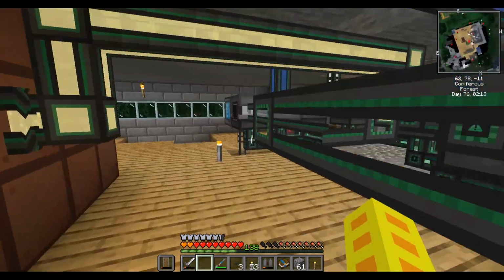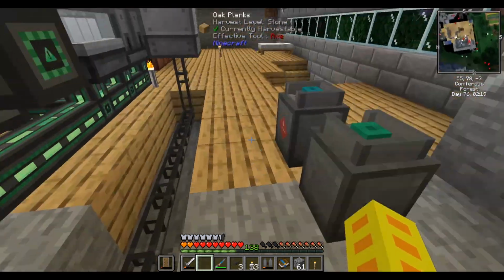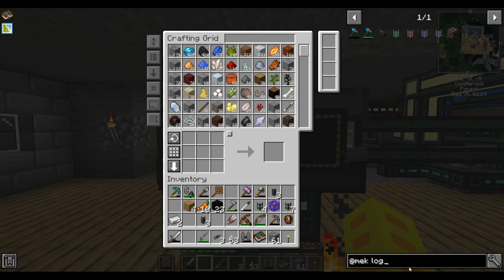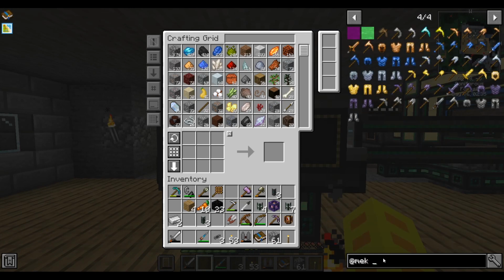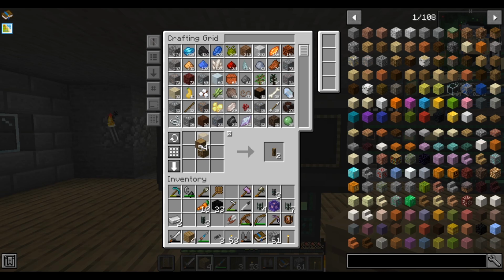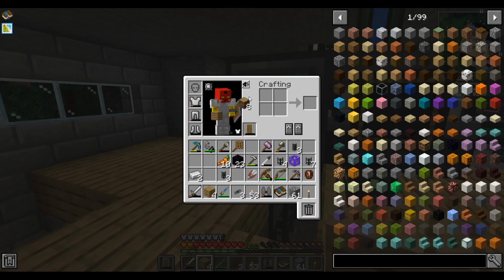I'm probably going to hide most of our setup. Place the floor back here and facade a bunch of this. Are there any sort of covers for Mekanism? No. So let's just first off grab some wood planks. Give ourselves a bunch of wood planks so I can.